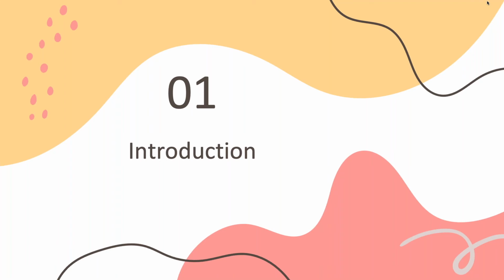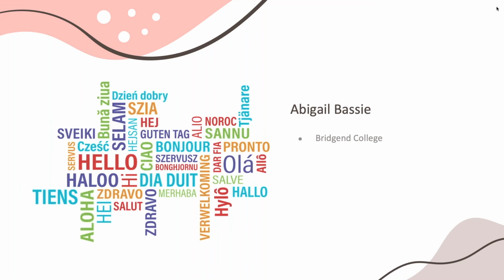So my name's Abigail Bassey. I work for Bridgend College, which is a college in South Wales that offers further education and higher education courses, apprenticeships and work-based learning. I'm a careers and employment coach and work as part of the Cyfleoedd team, which means opportunities and is the career hub in the college. We work with students and employers to enhance careers education, promote work-related opportunities and enable talent pipelines to business. A bit about what I get up to.